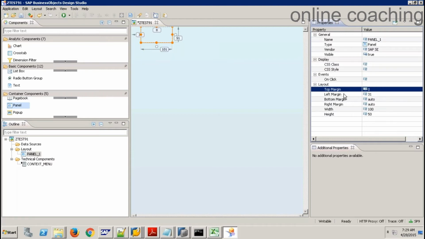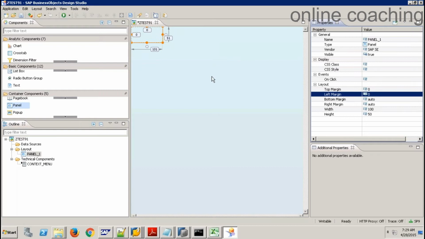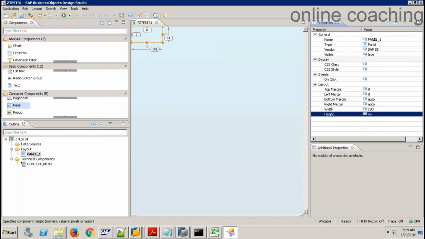And I want this left margin to be 0 completely. I'll say left margin 0. And then I want this height to be, say, 45 is fine, or 40 is okay for me. 40 is okay. Then it says height and width.